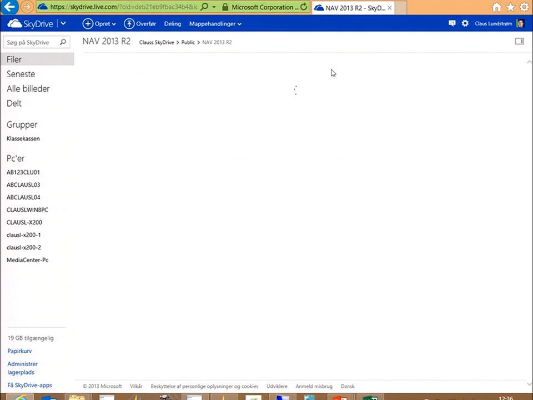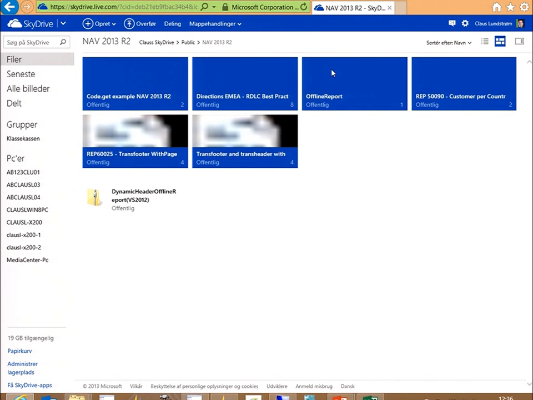So this is all the files that I have placed in my R2 folder right now. I haven't blogged about all the things. Sometimes I play around with things and I just place it here. And of course, it would be nice if I had time to document it and tell all these things. But sometimes I just put some files in here. So that's where you can find things.